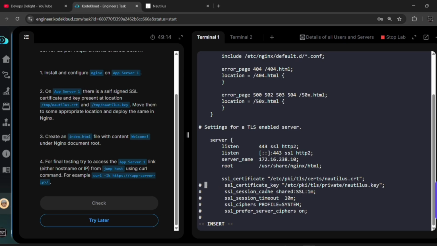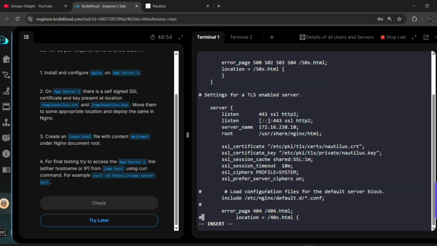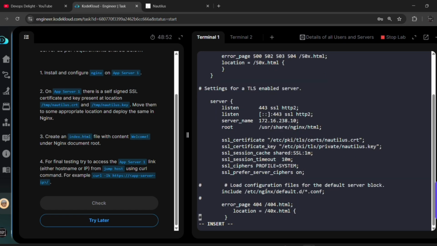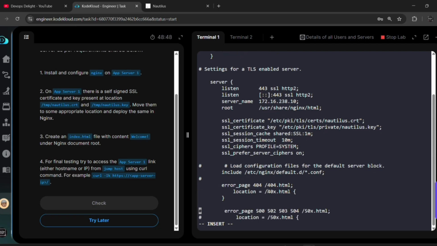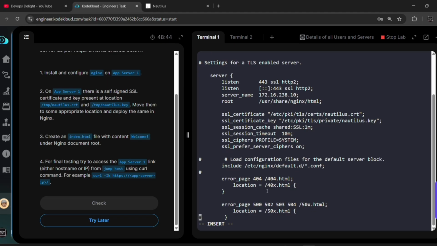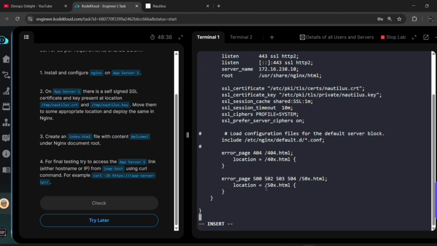Let me uncomment it. We made two changes.